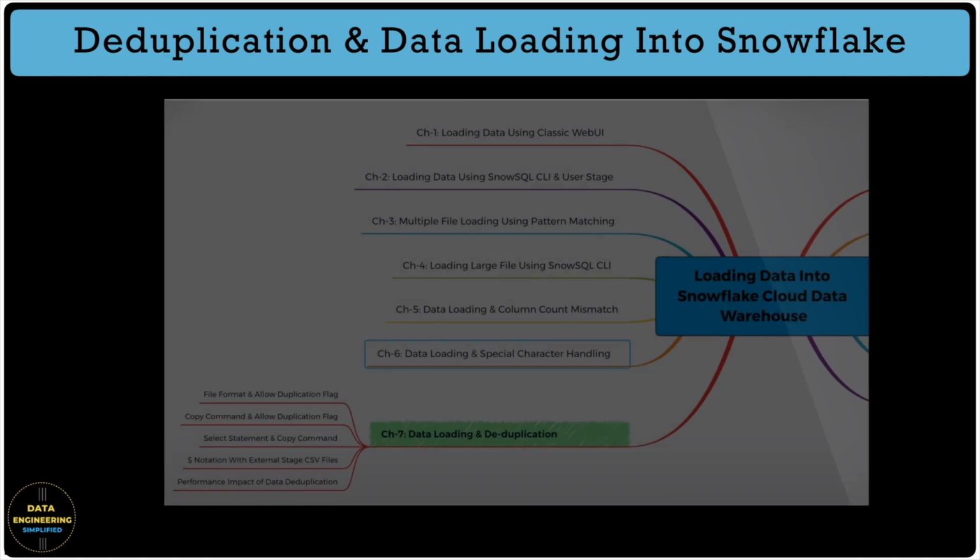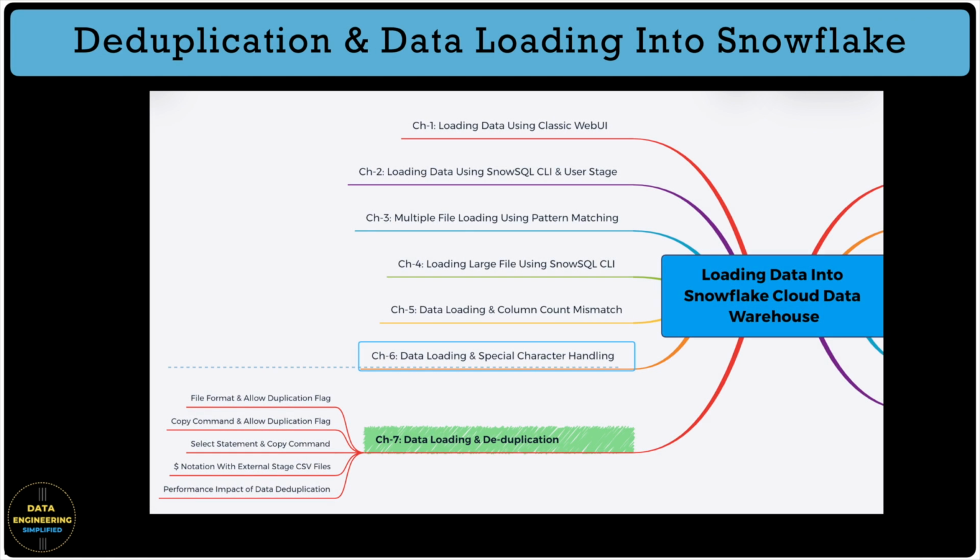We will practice all the points listed in this tree map using the Snowflake free trial edition. Many important scenarios are already covered in our last 6 episodes, and if you have not seen those chapters, you can watch them if they interest you. There are a lot of exciting things to learn in this playlist, and all of them will help you become a more proficient Snowflake data developer.